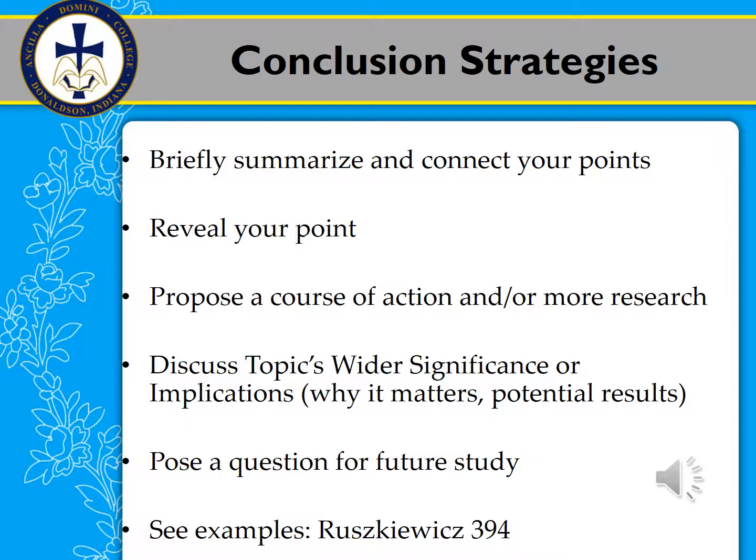Oftentimes, a conclusion is going to propose a course of action or more research. And that's a good thing to do as well, because you've presented lots of information. You presented maybe a solid argument. And now in your conclusion, you're going to say, okay, because of this, here's what we need to do. Here's what you need to do. Maybe you're writing a paper about driving and texting, and you're going to say, okay, here's the law that we need to pass to help with this. Or maybe here's what the readers need to do.